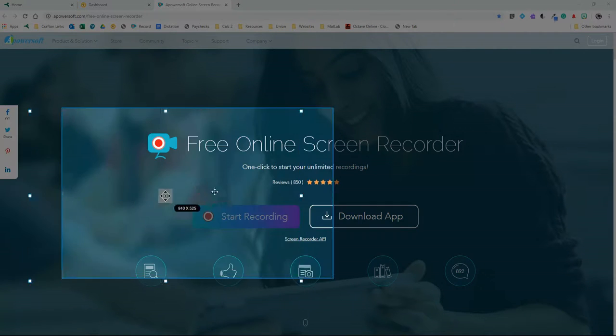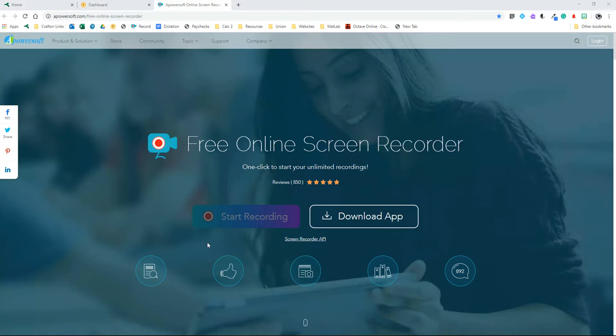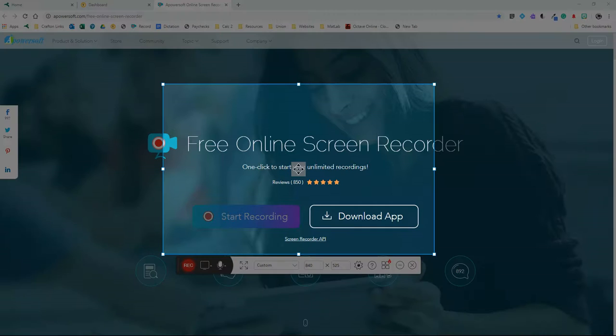And once it pops up, it did it on the other screen. It looks like this. So now I have options. I can either do the screen or I can do web camera. Let's see. I can't move it onto your screen, so it's stuck on my dominant screen. I have two, so I can't get it onto the video, but I promise there is a picture of me on the computer now.